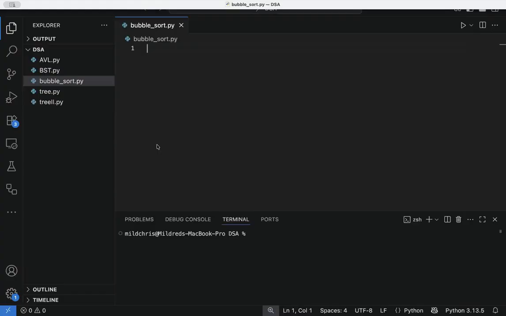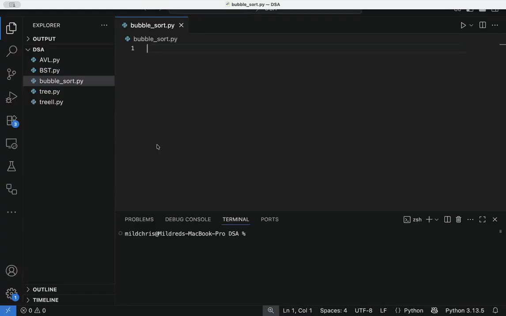So we're going to do a lab, and this lab requires that you already understand loops in Python, you understand lists, and you understand functions. Now, a bubble sort is like a comparison-based sorting algorithm. It repeatedly steps through the list and it compares the adjacent elements and then swaps them if they are in the wrong order. This process will continue to be repeated until it is sorted.